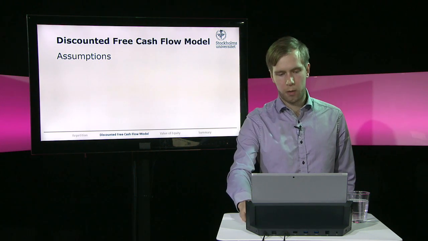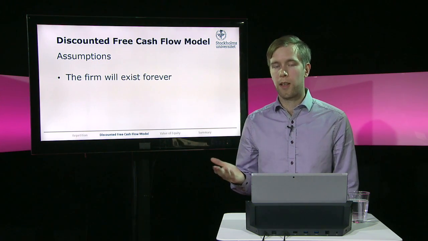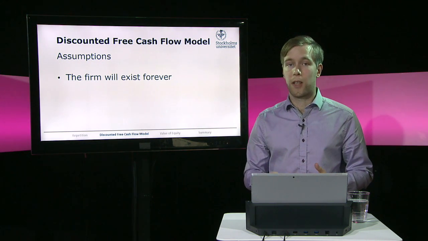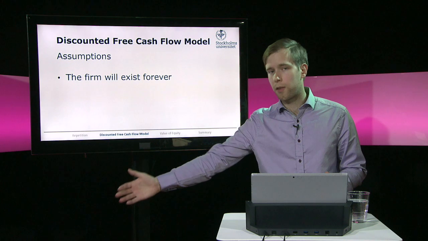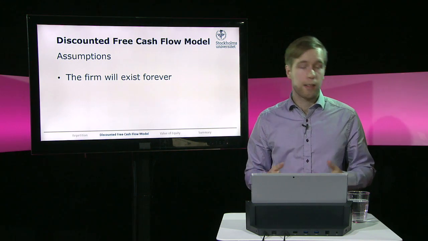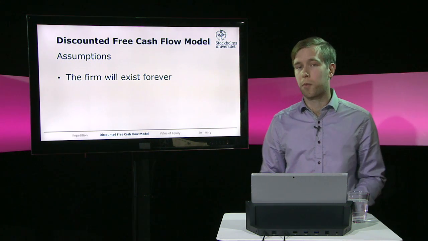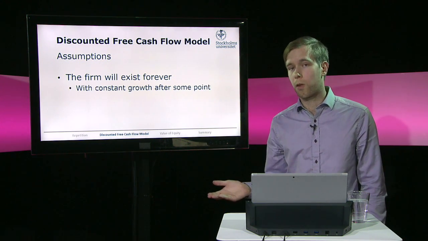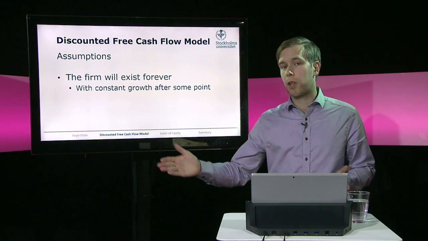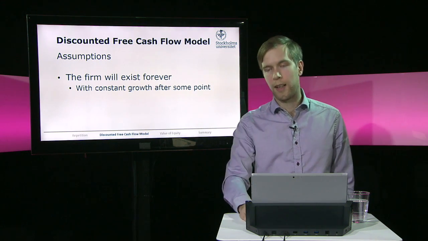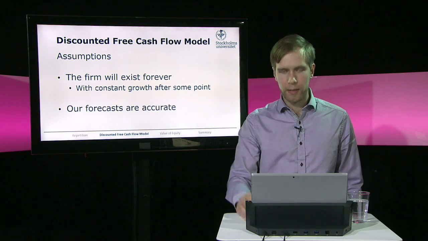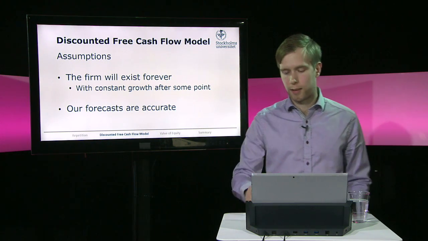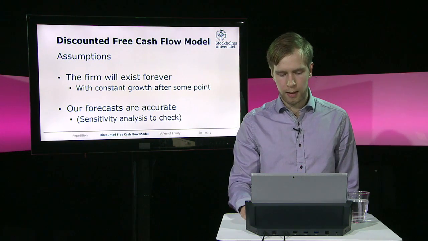And now we have some assumption that the firm will exist forever. Of course, just as with the stock, it doesn't have to exist forever for us to value, like take all future free cash flows. But in the way I will show here, it has to be like it lives forever because I'm using a formula that assumes that. And I'm also going to assume that there's a constant growth after some point. If it only lives for 20 years, that's not necessary, but in my case, it is. And also, of course, we assume that our forecasts are accurate, but again, that goes for everything that we value.